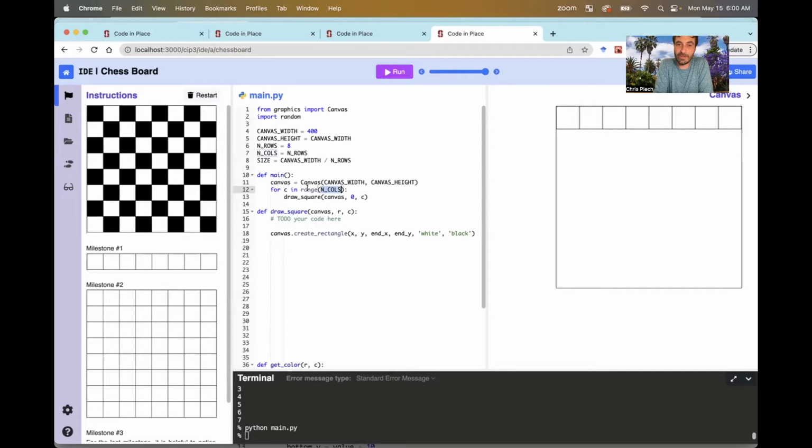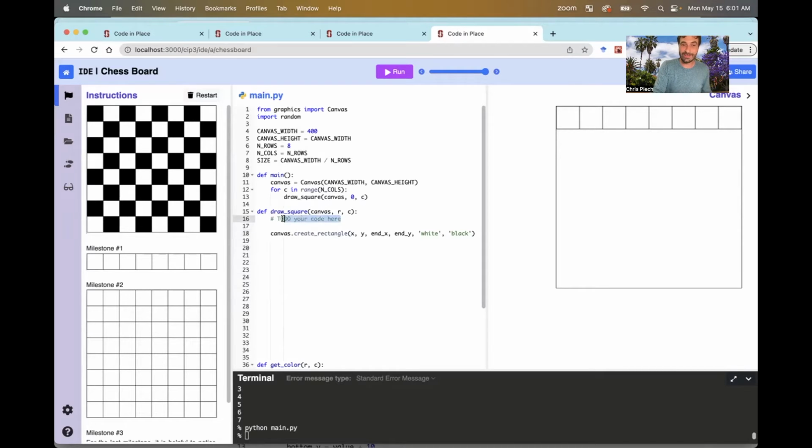And every time I want to draw a square, I'm not going to just write the logic in here. I'm going to use one of these functions. And the function wants to take in parameters. Right now, it's going to take in the canvas, the row, and the column. So this is row 0. This is row 1. This is row 2. This is column 0. This is column 1. This is column 2. This function is going to be so useful. You can give it any row and any column, and it will draw a square at exactly that location. But it doesn't exist yet. We have to define it.